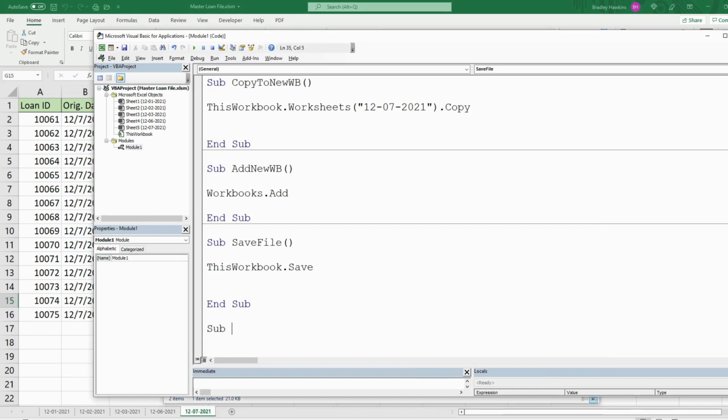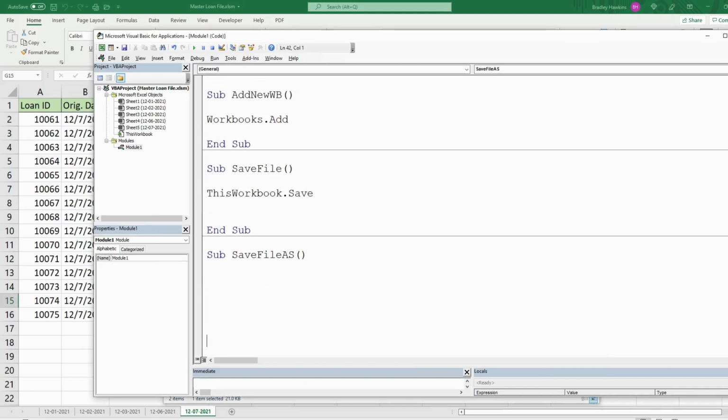So we'll call this sub save file as, and reference this workbook again. We'll reference our 12/7/2021 sheet, and we'll use the copy method.